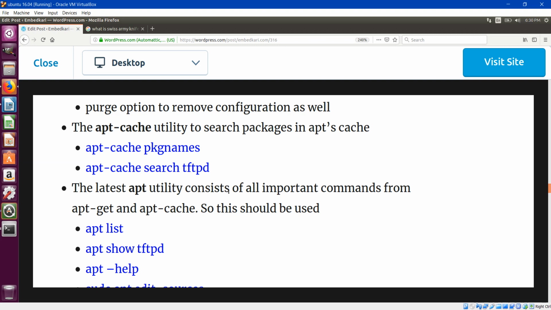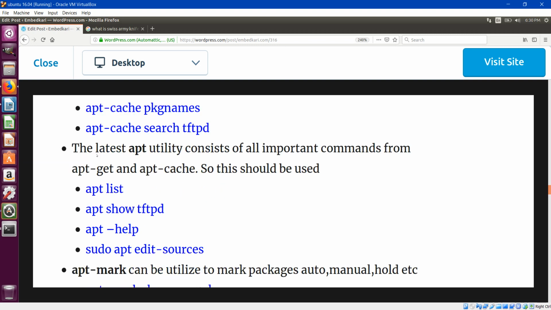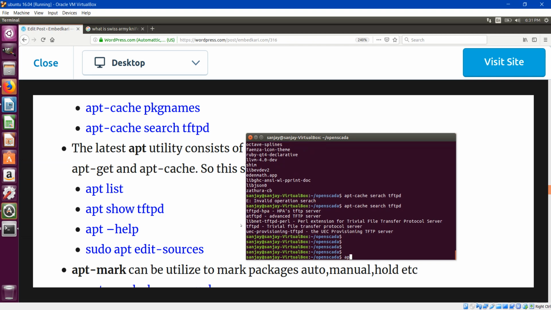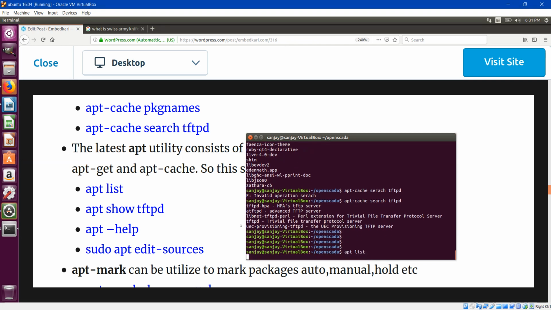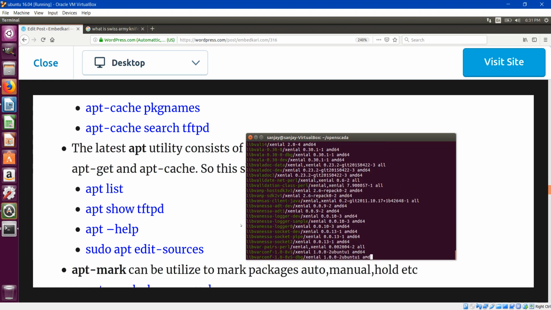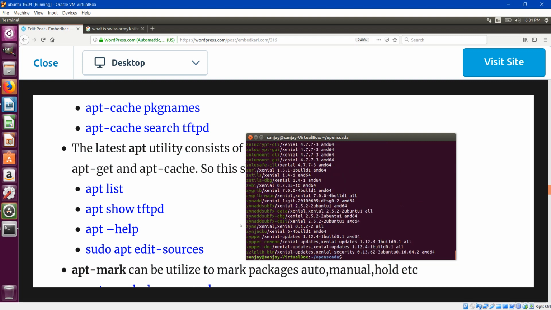So let me show you apt list. For example, if I show you apt list, it will give you information about the different packages, installations, versions and all that.